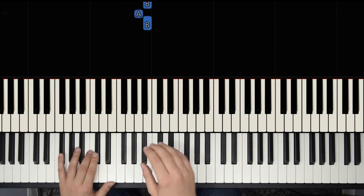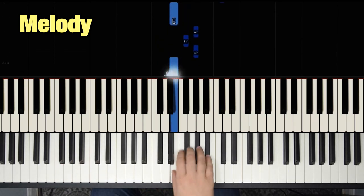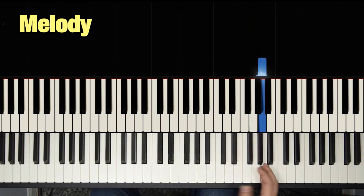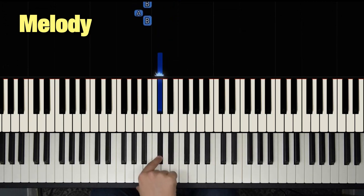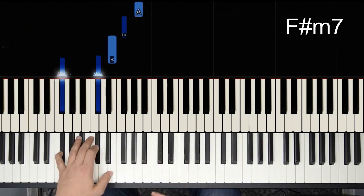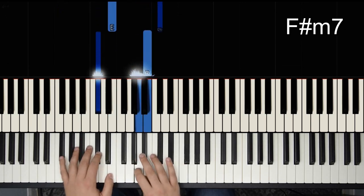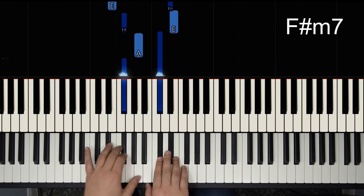The next section will be, we have this melody now. The whole melody. Now we start with triplet. Di da di da, 1 2 3 1. Rest. Di da di da. So we have two lines. Now for the left hand, we'll do this arpeggio, an F sharp minor 7. And you have the same notes. Right, left, right, together. Together. Right, left, right, together. We keep going.